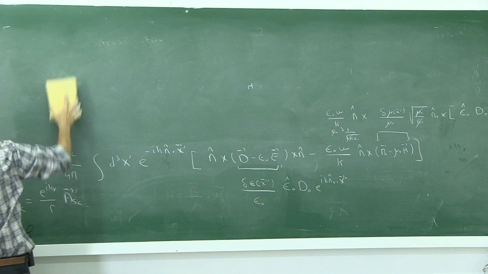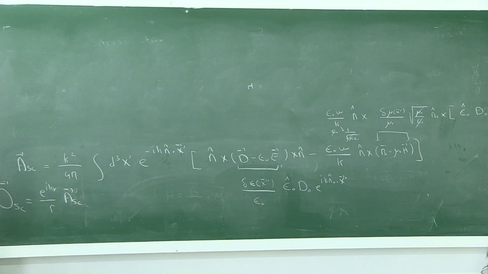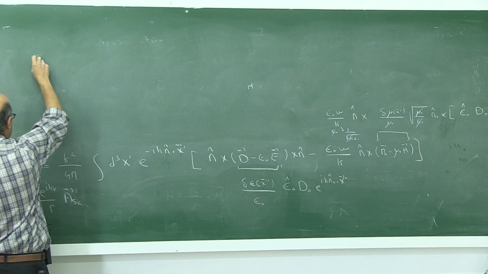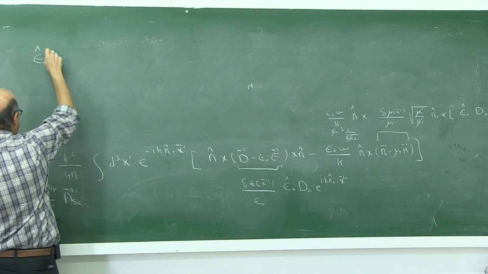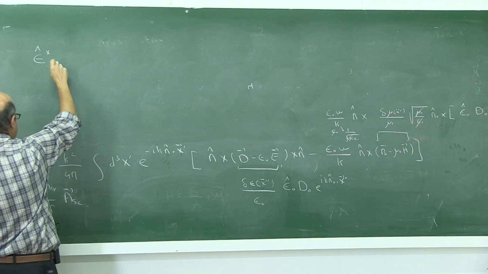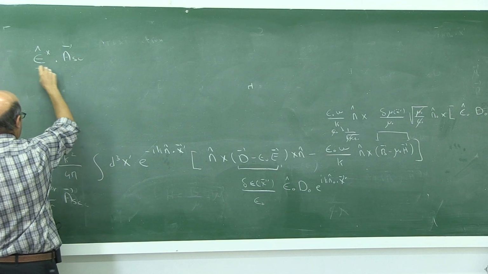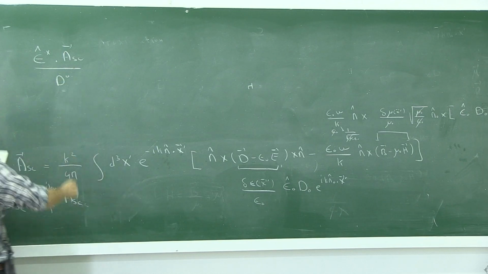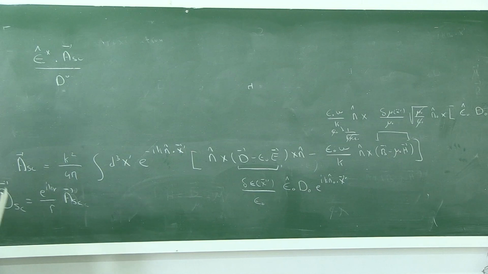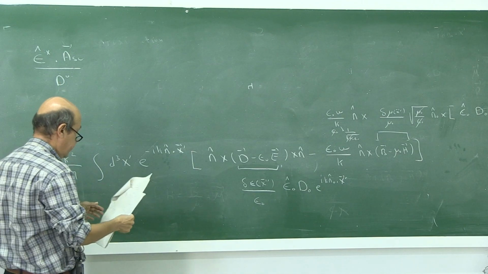So this is a form of the scattering amplitude. For the scattering cross-section per solid angle, I need the dot product of the polarization after the scattering with the scattering amplitude and the square. That is the important term. So let me write this: epsilon complex conjugate dot scattering amplitude over d0. Let me write this, then I can take the absolute square.